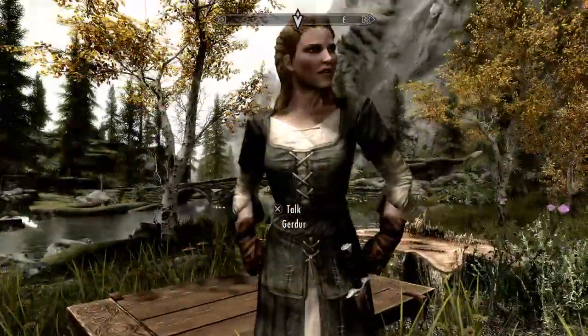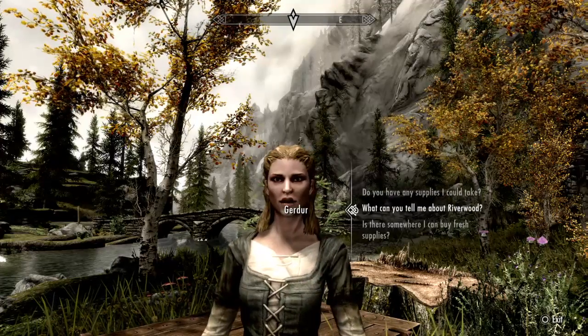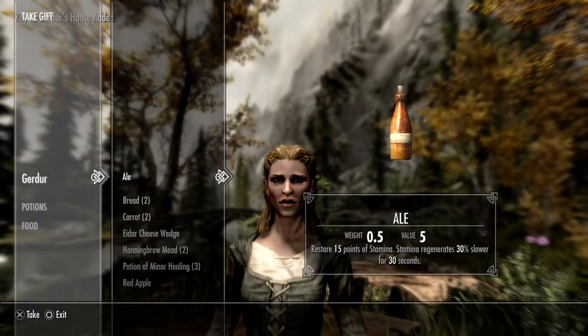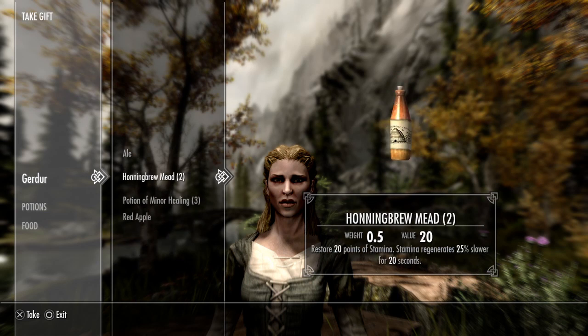Hush, Rodnar. This is new to Riverwood. If you're looking for work, go see Hodder. It's my mail. Of course. Well, what's this all about? What are you two doing here? Take all her food.